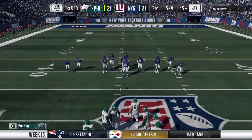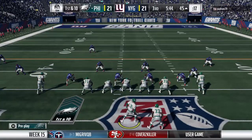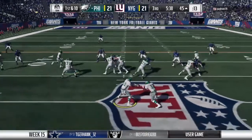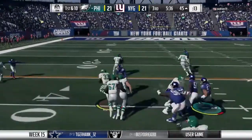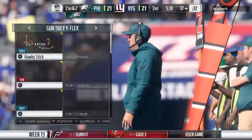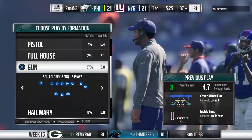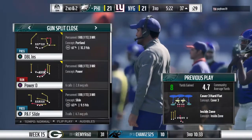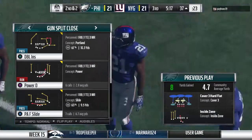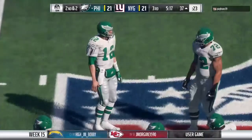So here we go, 1st and 10 now. They keep it on the ground, but this time it's Murray. And he's going to be stopped at about the 37. 8 yards on the pickup, and now they'll have some options on 2nd and short. And that looked like some pretty easy yardage there right up the gut. And he's a guy that has some height to him. So when you don't have to drop a shoulder or create or get through contact, it makes it a lot easier to stay upright, see the field, and make a run as we just saw there.